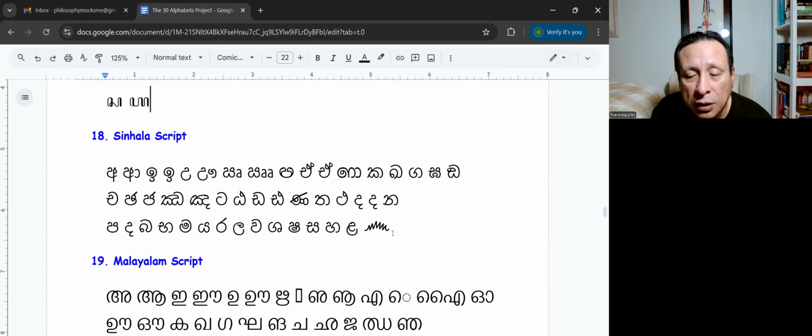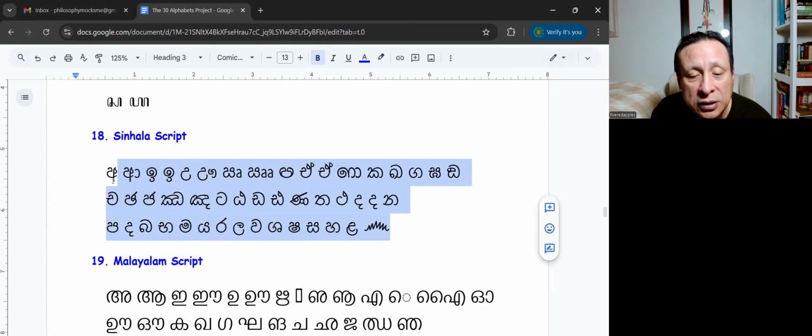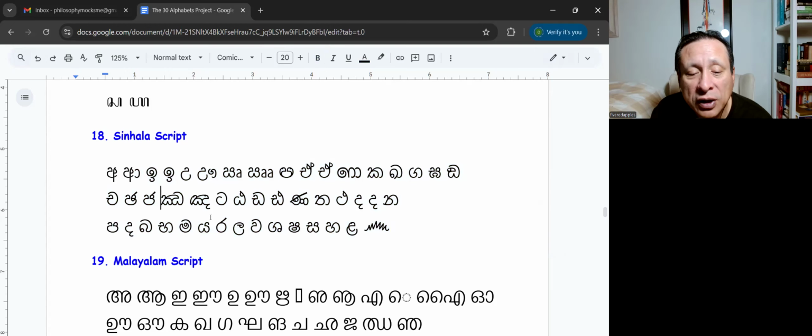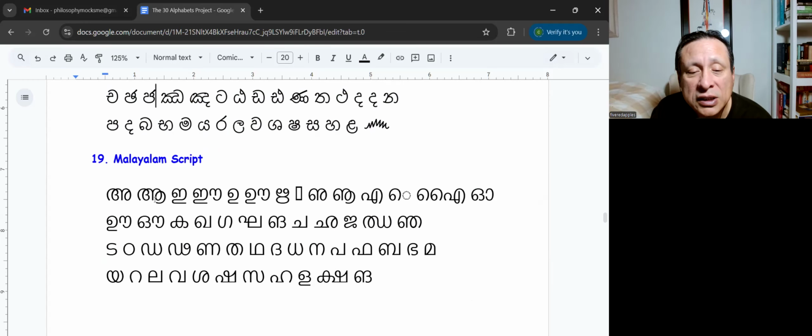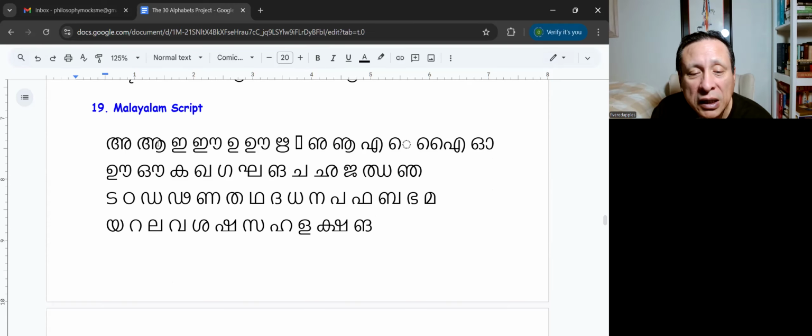Sinhala. Look at this little worm here or this little eyebrow here. I got a bunch of rounded shapes, right? So again, there's going to be a lot of mnemonic devices here. These Indian scripts all look somewhat similar to me already. The Malayalam, again, roundedness. This looks like Tamil a bit with these shapes. This is definitely a Tamil letter too. So this is looking like Tamil to me.